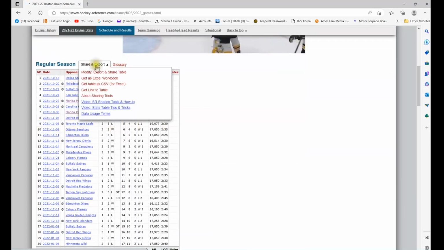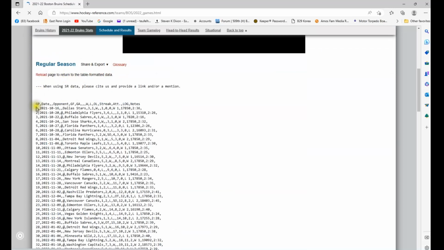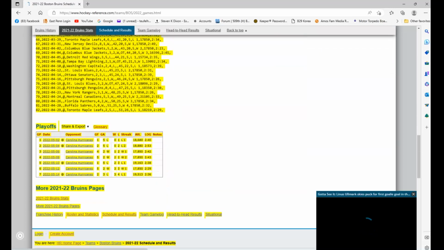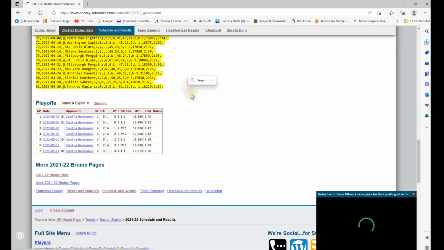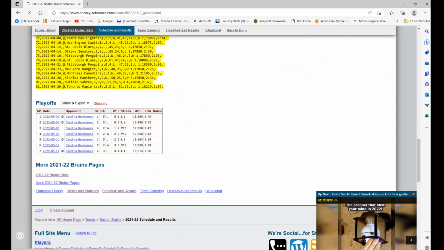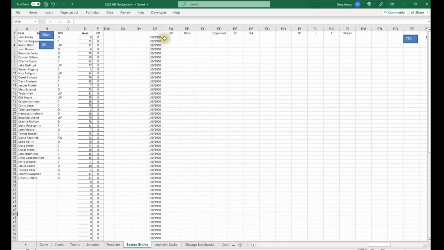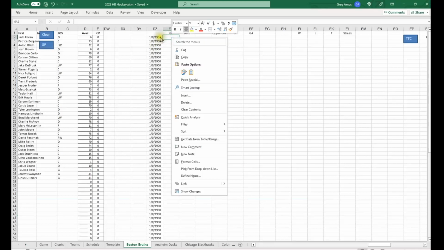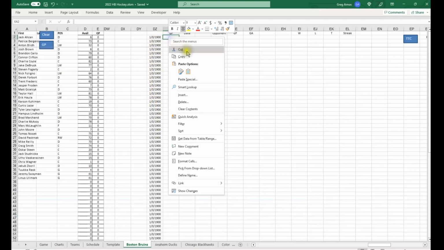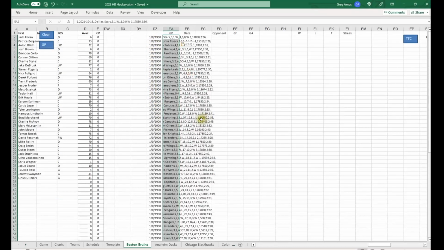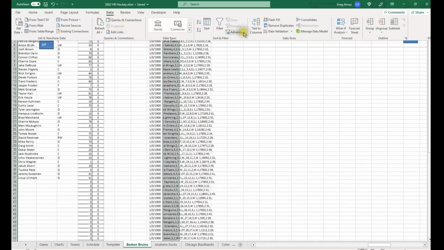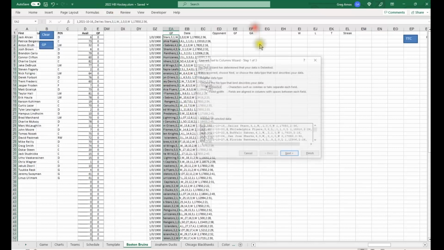Here, I'm just going to go ahead and get that as a CSV. Select all 82. I'm doing 92-93, which had 84, so that kind of threw me for a loop. I had to add columns, and I'm going to come up here to my GP, and you see all these are 1900. It's going to pick up the date and assign it a number. I'm going to copy that in there, and we're going to go ahead and text the columns again.